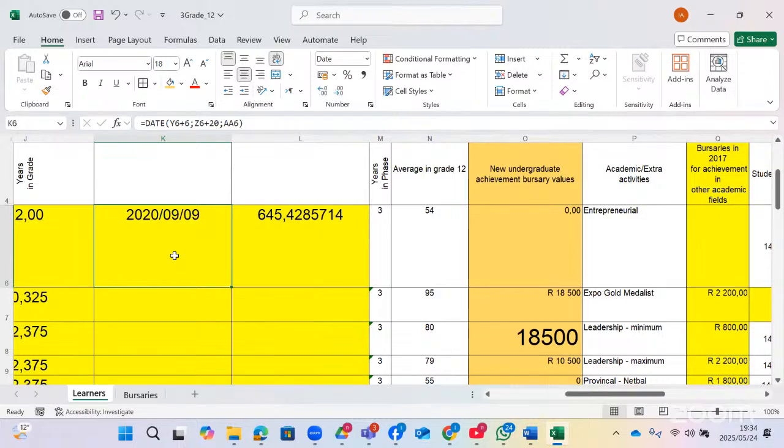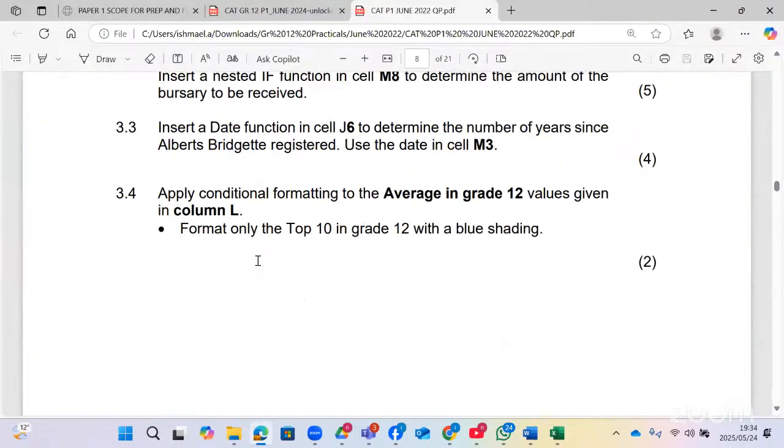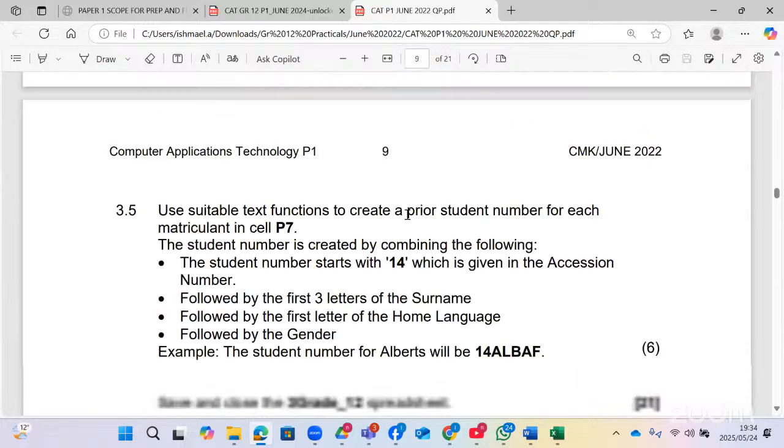So basically, this is how, when you're given a specific date and they want you to manipulate it to get a specific date again, based on the number of years, weeks, or months, you are going to approach that type of question. And this is the date calculation. So take note, grade 12, for this type of question. Now, the conditional formatting. Okay, it's also talking about the top 10. So it's still the same. We did that, I will skip that one.